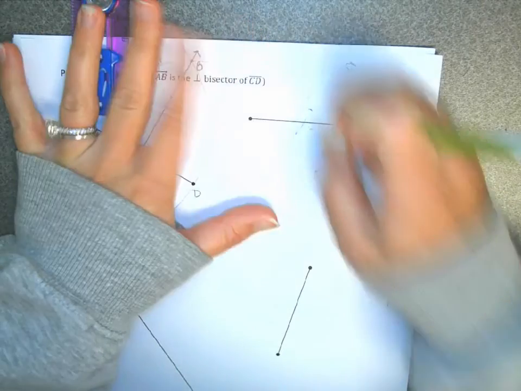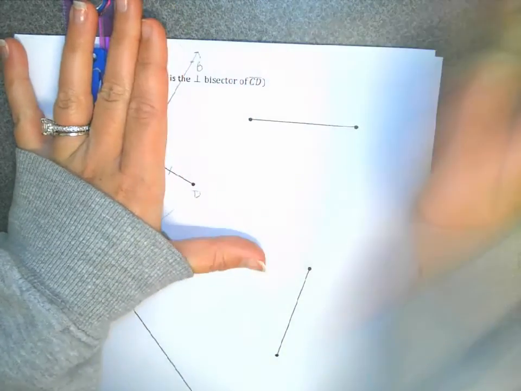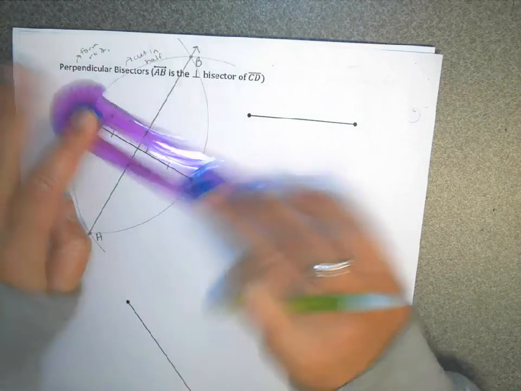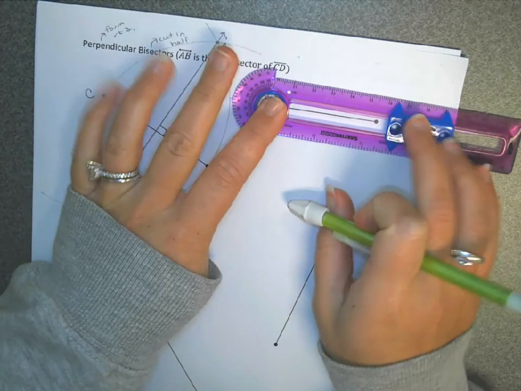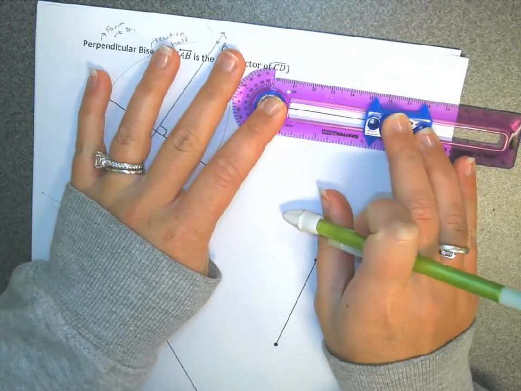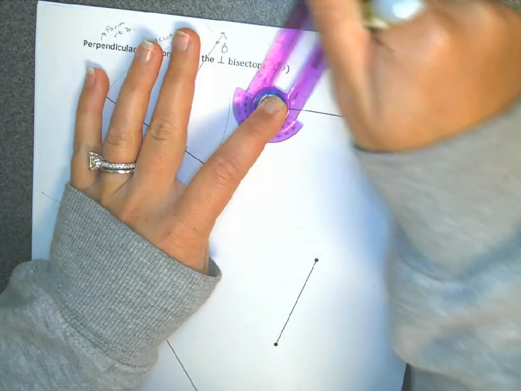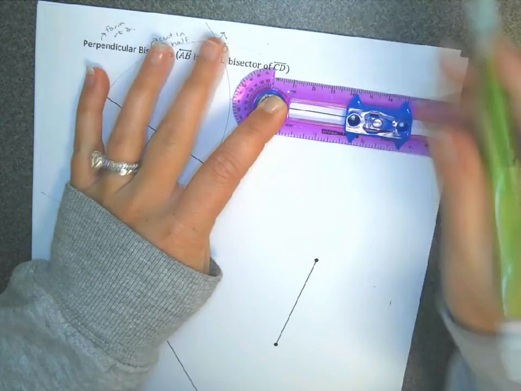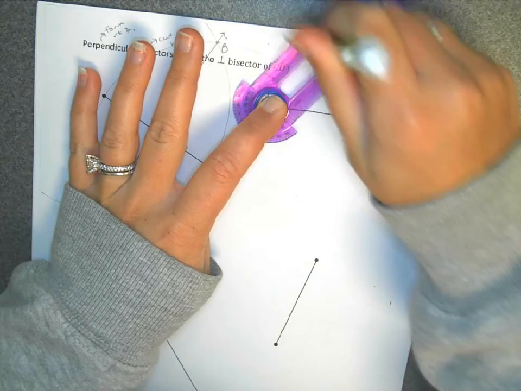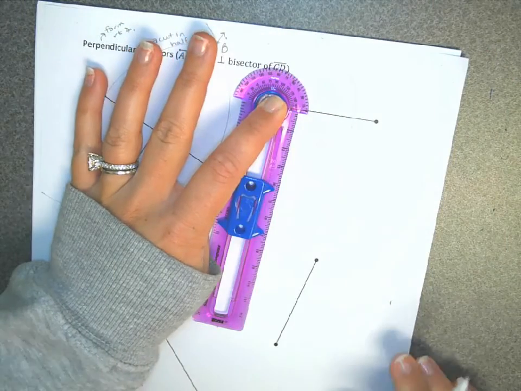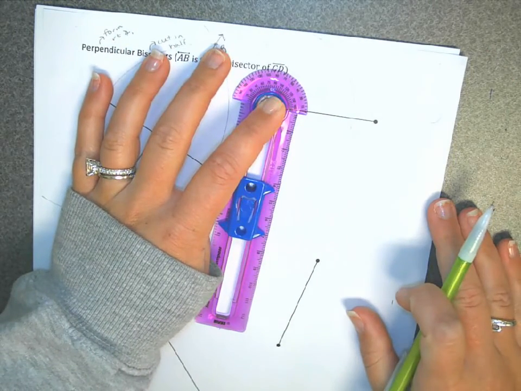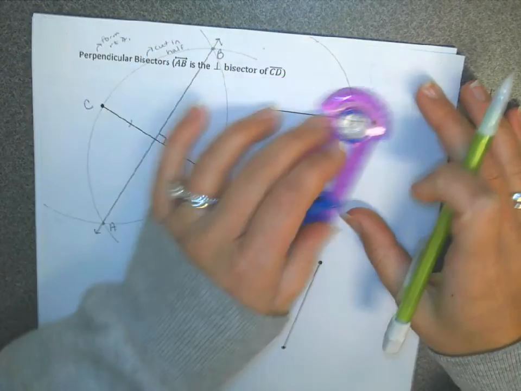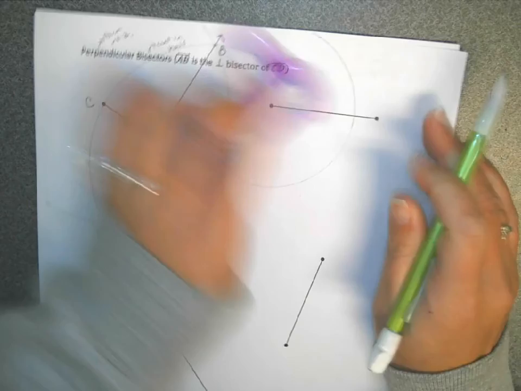And that's why on that first example, I did show you to make the arc as large as the segment. The only problem is sometimes if you make it as large as the segment, like this one, it's going to go off the page. So I can't make it quite that large. So I'm going to go about 3/4 of the way across. And when I do that, I have a nice large arc. There it is. There you can see it. I'm going to move it all the way to where the other point is.